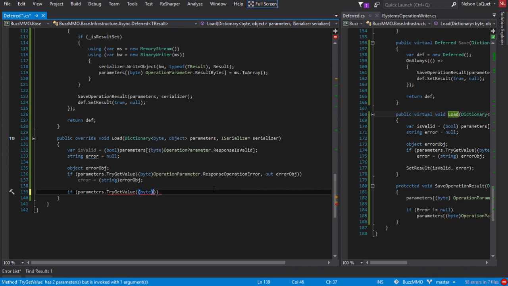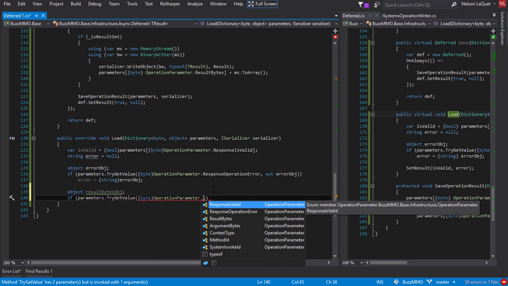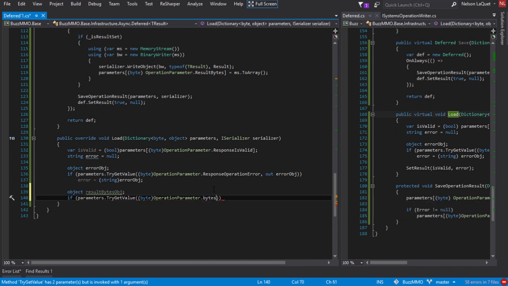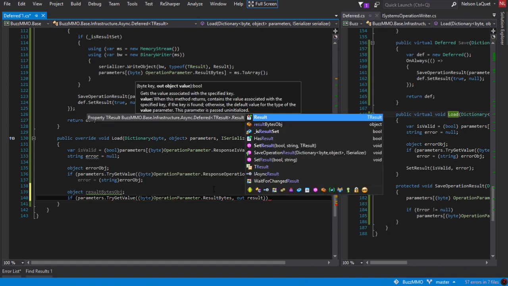I'll do object result bytes obj, and I'll do TryGetValue, operation parameter of what am I looking for? Bytes, result bytes, and then pass in out result bytes obj.